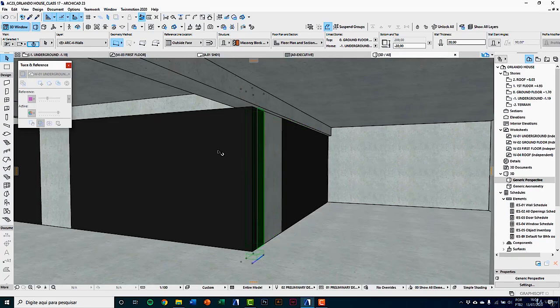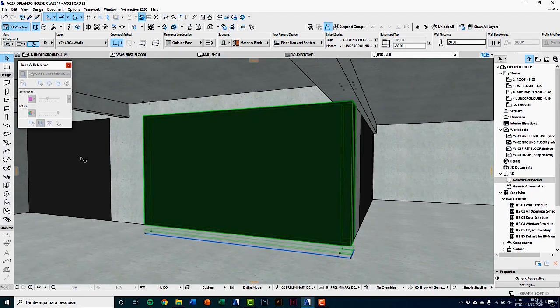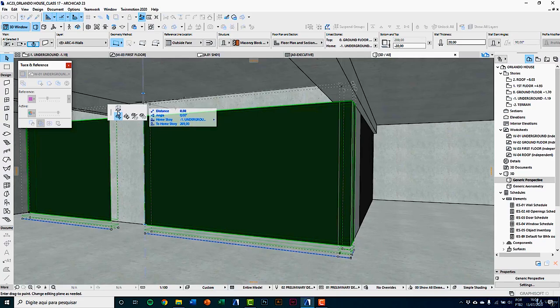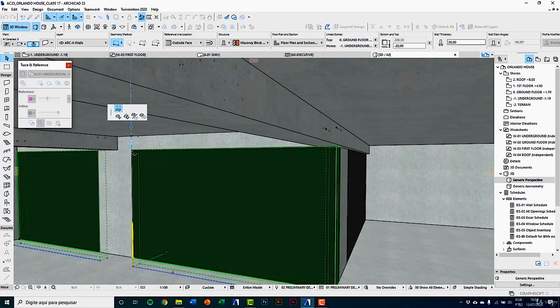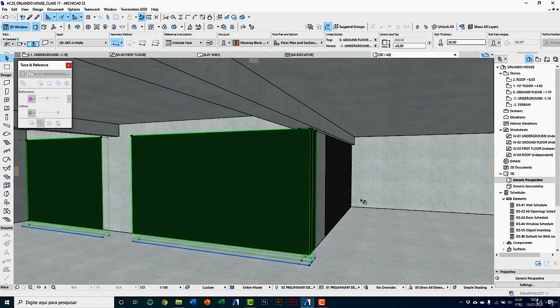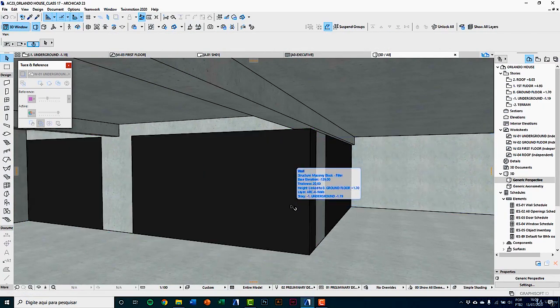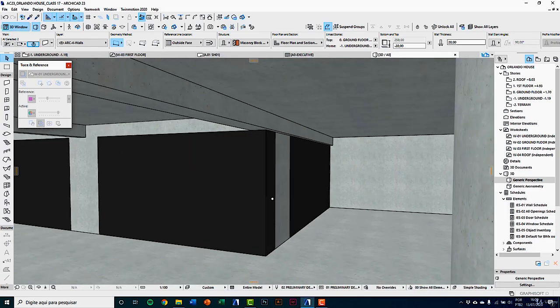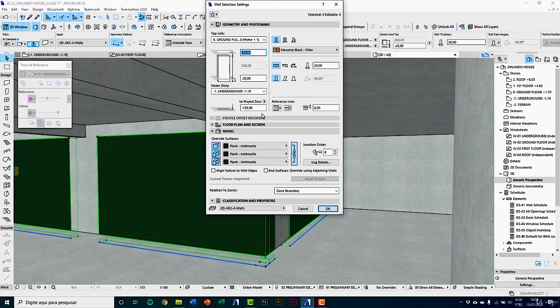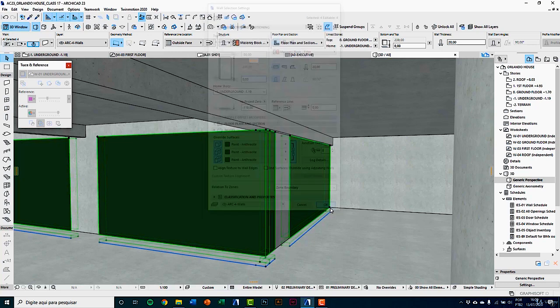Select them, pressing Shift to add selection, click on Node, stretch height, and now it's done. As a matter of fact, I need to correct the base levels of these walls. So entering here on settings dialog, you see that the level is -20 and I'll put 0.